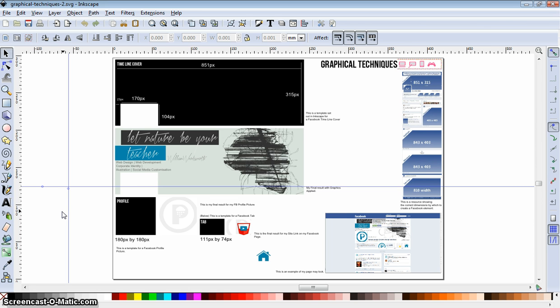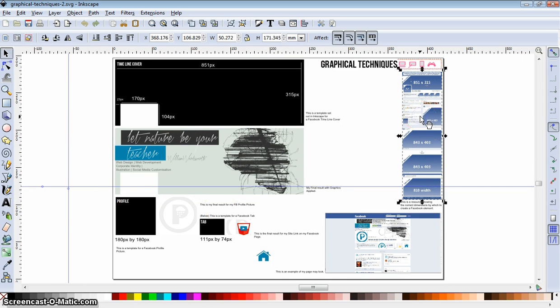So this first tutorial is going to look at how we optimize our graphics for a Facebook page, and as you can see here, I've done some already. I'm going to show you how to build all of this and also be able to set up your graphics so that it is optimized for this type of layout. So rather than having the web design stuck in a rectangle and at the bottom that gets then cut off by your profile image, we can now start to look to put our key information in the right areas.